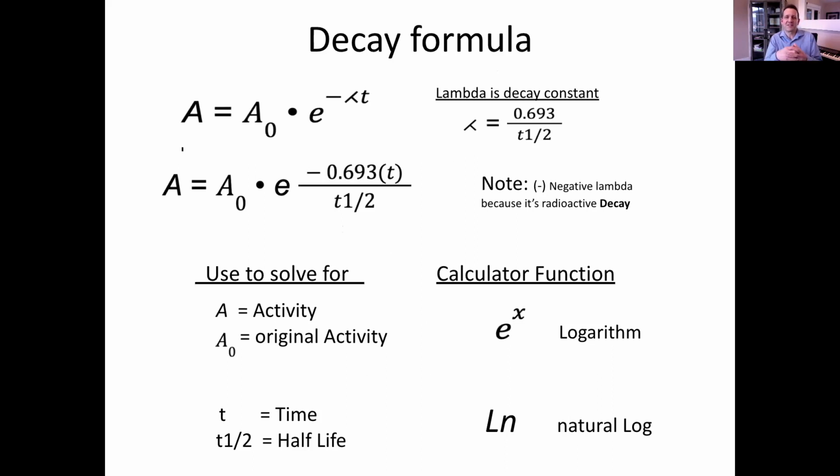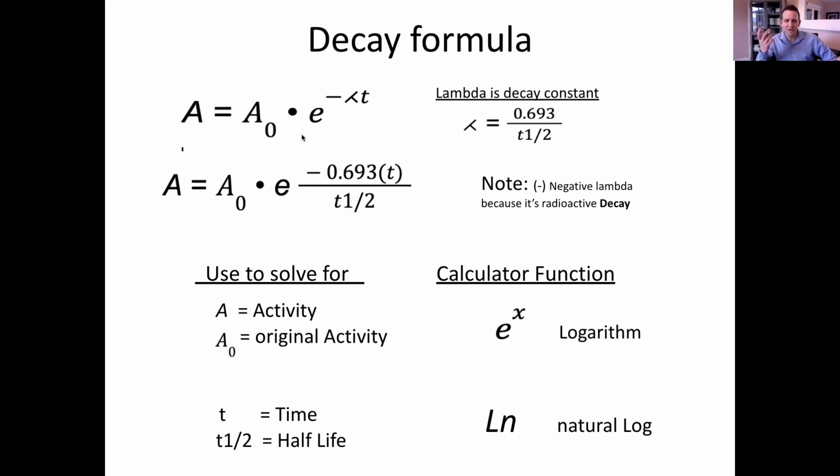And a lot of it, you're just gonna have to trust me that, hey, here's how you do it this way and you'll get it right, okay? So let me tell you what the decay formula is. When we're talking about radioactive isotopes that we work with, they're constantly decaying, right? Which means they're constantly getting smaller. They're giving off gamma rays or whatever kind of rays with whatever isotope we're using. They're giving off energy and they're constantly getting smaller. And this helps us to be able to calculate that.